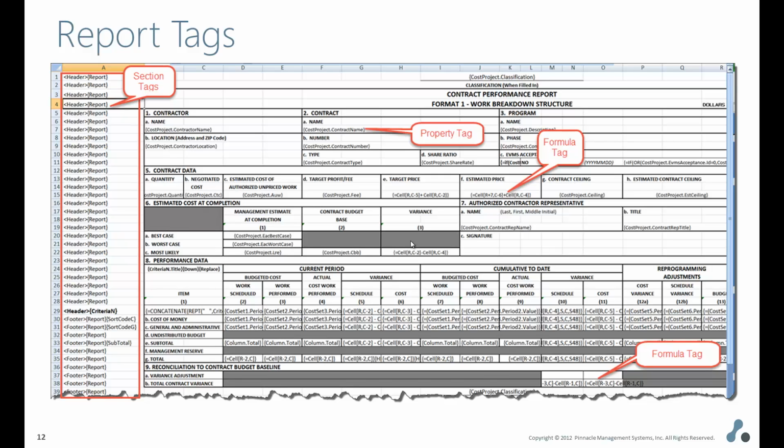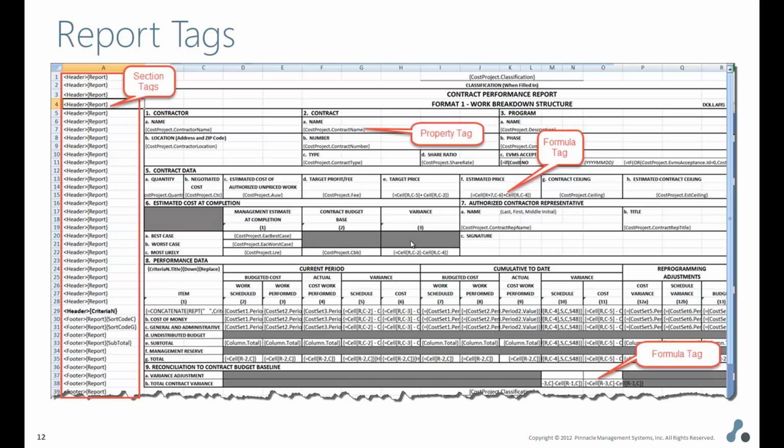the header. You can see in CPR box 5F, there's a formula there for estimated price. Now, when you're using formulas, it's best to use the relative cell referencing approach. This is an Excel capability. Usually people use absolute cell referencing, but you can also use relative cell referencing. So the way you read this is the estimated price is going to be the sum of the cell that's seven rows down from this one and six columns to the left. That would be the most likely EAC.